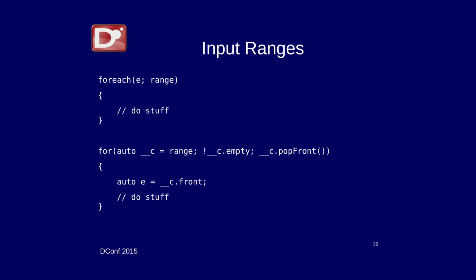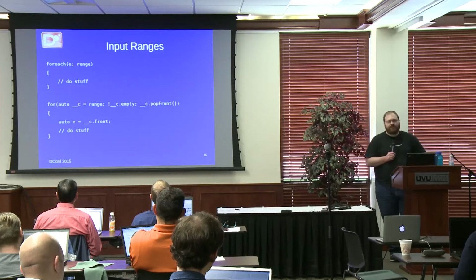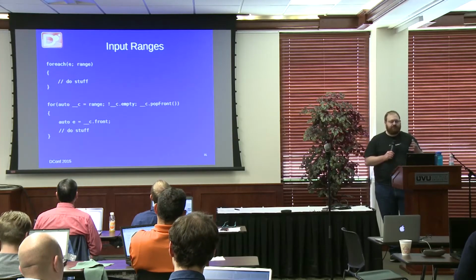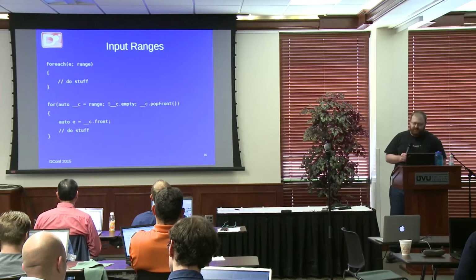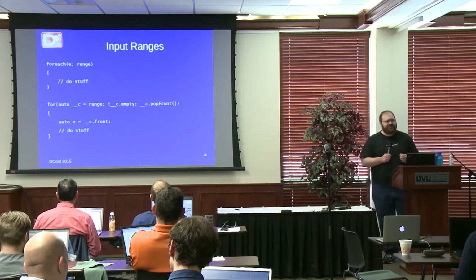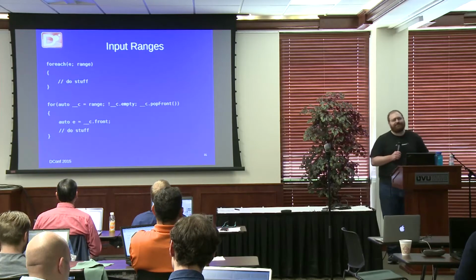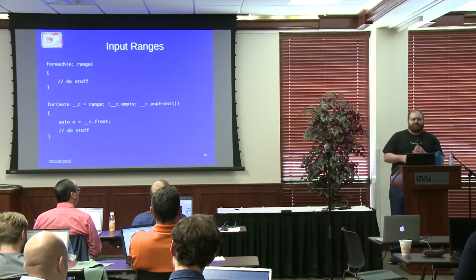So, top code, you're iterating over this range, getting the elements. If you use count to 10, this is going to iterate, give you 0 through 9. That gets lowered to the code below. So, essentially, it's just taking that range, iterating through it, and giving you that element. So the compiler understands ranges to the point to be able to use them in foreach like this. I believe from what Walter was saying earlier, this is really the only thing the compiler understands about ranges right now. But this is incredibly useful.